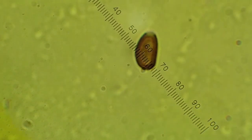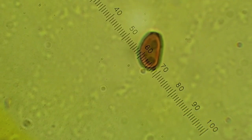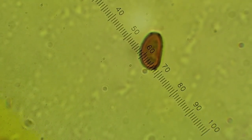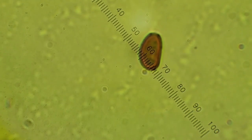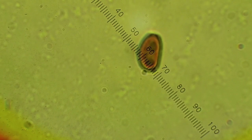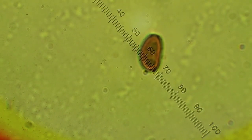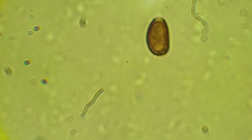What I'm looking for at the spore, now this particular genus, Satharella, has a truncated end. So what is the top part is actually the apex. It's not the bottom of the spore. The adaxial flattening would be here, in this case, to the right side. And the apiculus is that little bump on the bottom right. Let me go to where there's no micrometer so we can look at it best.